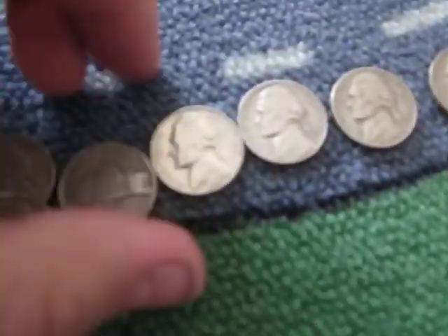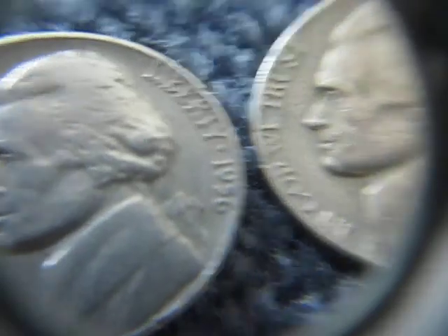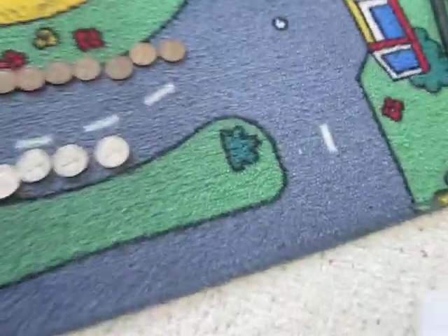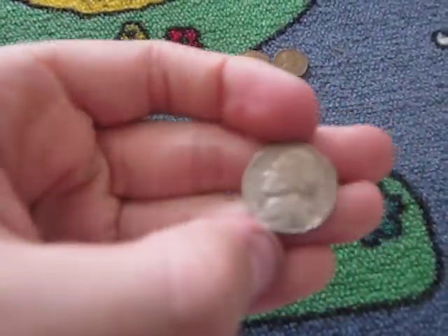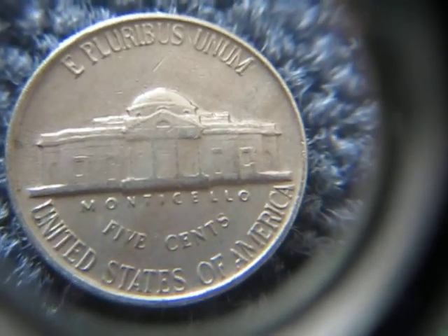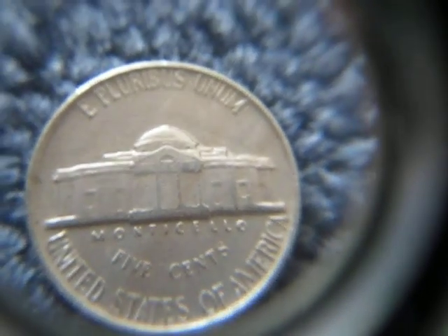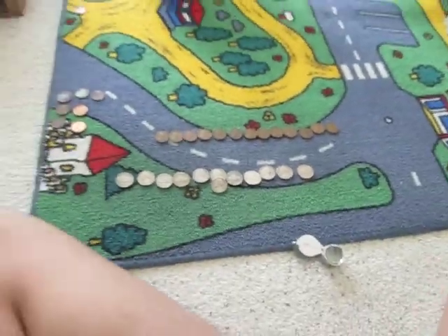I found a 55D, which is going to replace the one in my book because this one's like AU condition or so. Still has some luster on it. I got a 56 — dinged up, but that's okay — and a 57. Probably my best-looking 1958 plain. It has some nice toning on it, and the steps are kind of complete — not fully complete, of course, but I've still got a full triangle up there, almost — basically a full triangle other than a few incomplete lines.